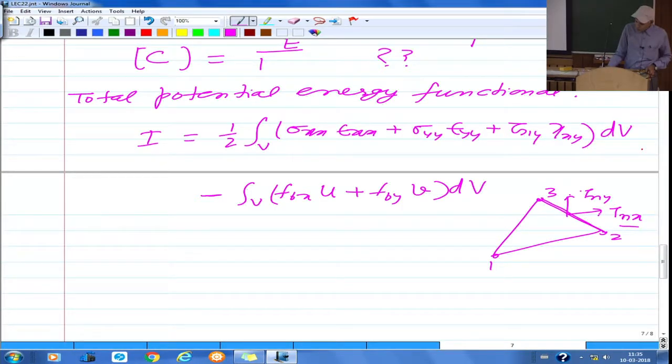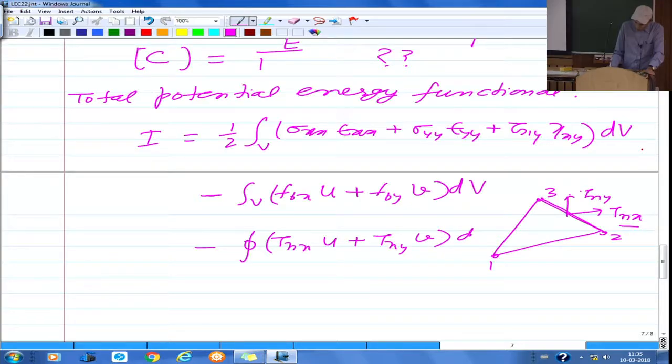Assuming that these are positive forces, although they can be positive and negative in actual situations, so minus, and then this is going to be a boundary integral, because now we are going along the boundaries of the element, over the entire boundary, and then you have Tnx into u plus Tny into v, and then ds. But I am saying Tnx and Tny are the force per unit areas. So area means this length into thickness. So let me put the thickness here separately, if h is the thickness.